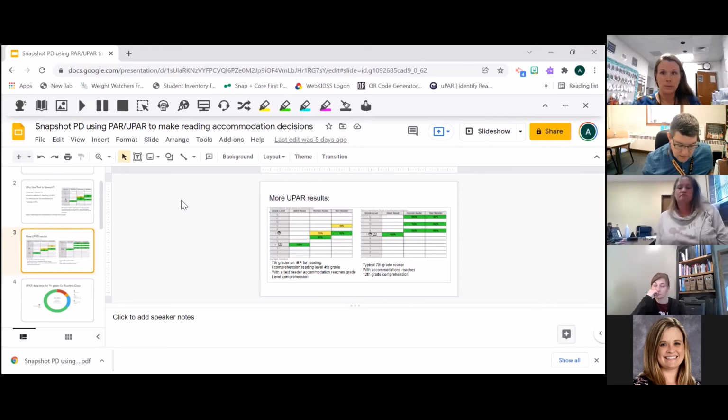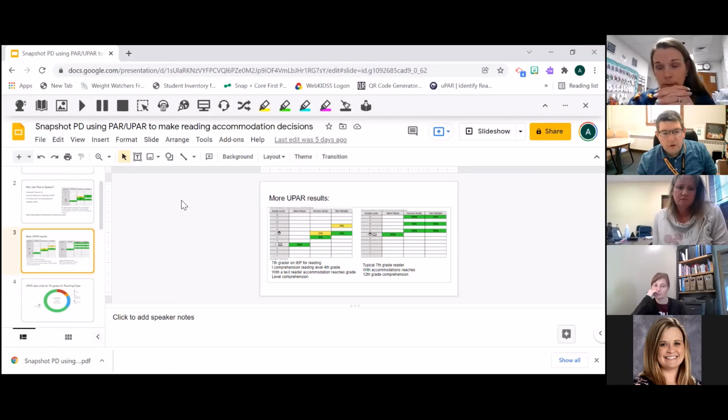One question I had is, I noticed on a few of them it mentions narrative text or informational text. Have you had any teams use that and make different accommodation recommendations based off of the type of text? No, and I was kind of thinking somebody might ask that, because I thought of that myself a little bit, because it is basically based on preference of the child. But that's a really good question to ask.